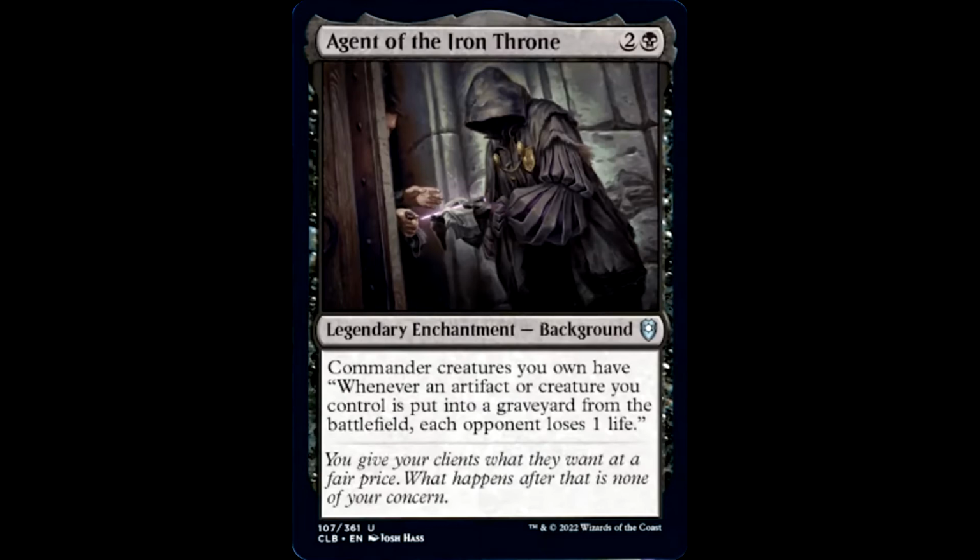Agent of the Iron Throne. This is my new favorite aristocrat card. So it's 2 and a black for a legendary enchantment background. Commander creatures you own have "whenever an artifact or creature you control is put into a graveyard from the battlefield, each opponent loses 1 life." So this is great. Triggers off creatures and treasures. The only danger is if somebody steals your commander and has an aristocrat's deck as well, but whatever.